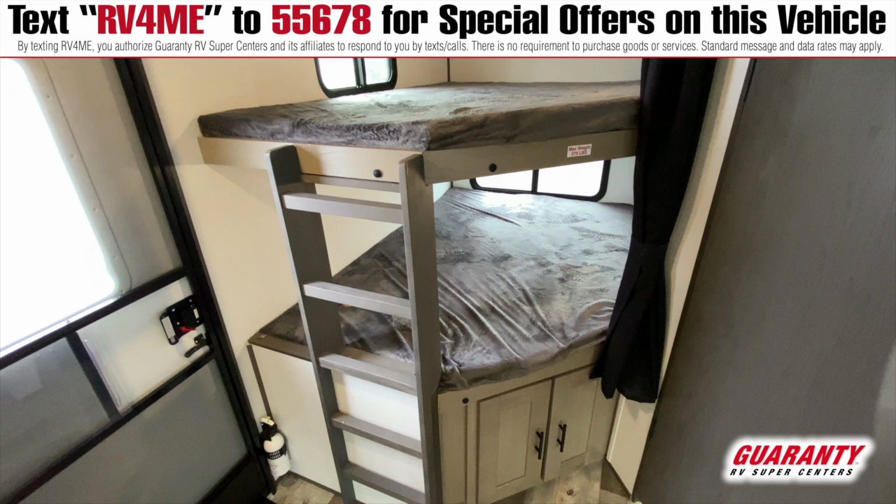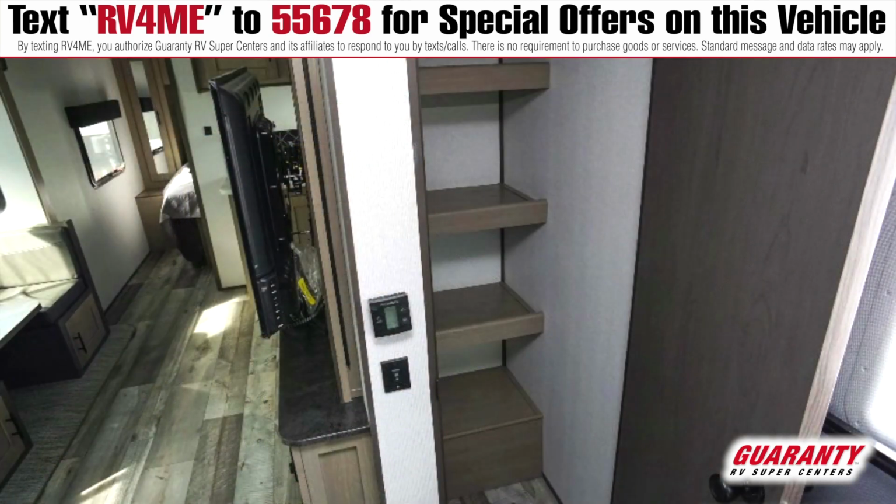So, you know, if you have duffel bags or fishing poles or guitars or whatever you like to take when you go camping, you can put that stuff on these bunks if you don't have them all full of people. It's a real versatile area. And then on this one, you'll also see there's a couple of little compartment doors below the bottom bunk, and that opens up a very large storage area underneath this bottom bunk. So one of the pluses with bunks is you have versatile storage. On the other side of the door, you have a really nice coat closet / pantry. And that's a really special thing. You're only going to find that in a few designs. This design lends itself to that feature.